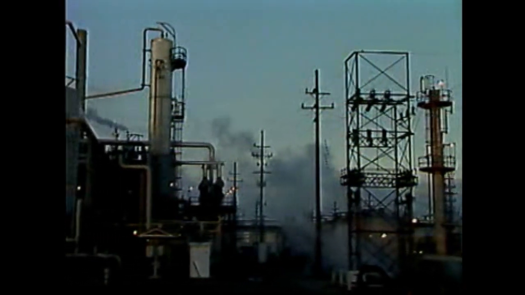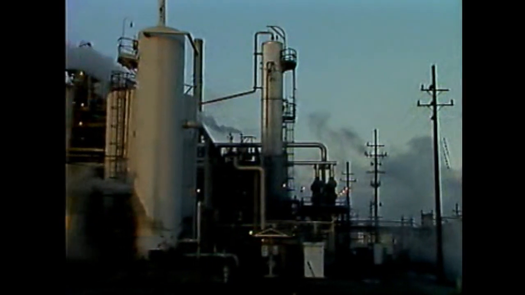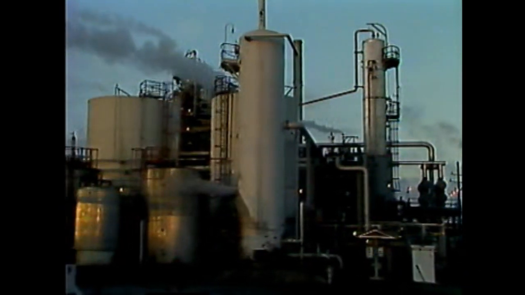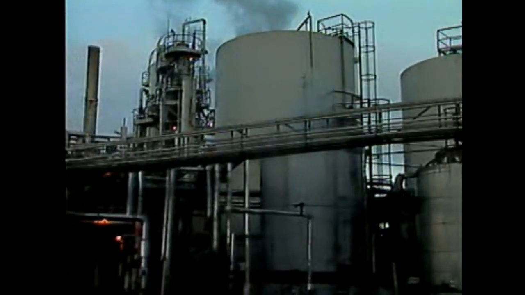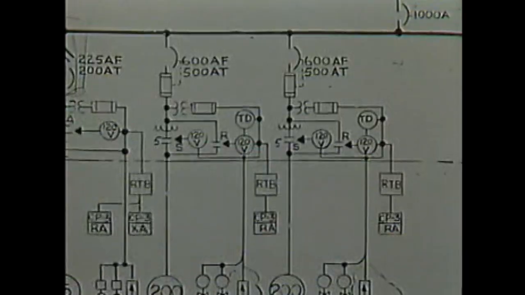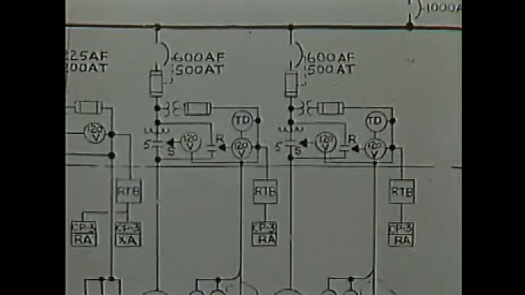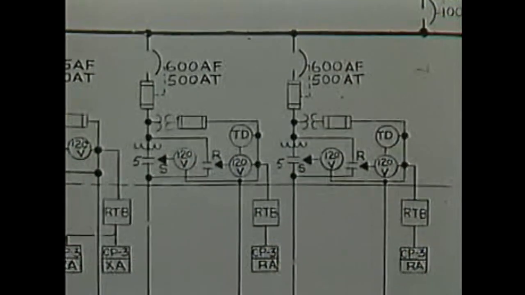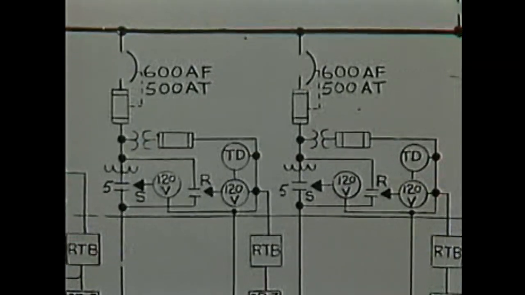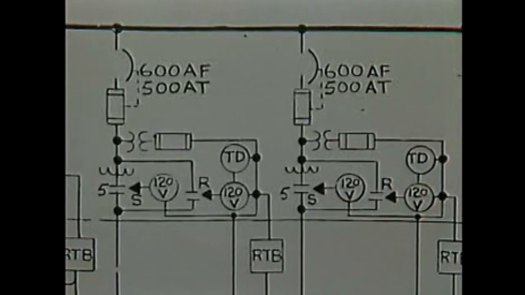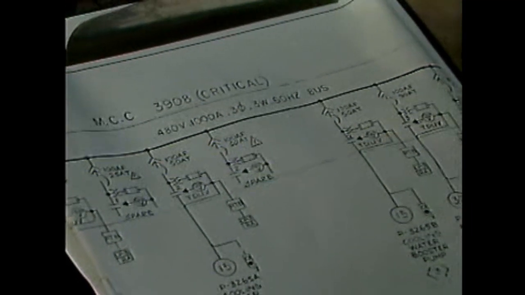Electrical systems play a vital role in the operation of an industrial facility. They provide the power needed to operate lights, control panels, and process equipment. The wiring in electrical systems provides flow paths for electricity throughout a facility. Like other plant systems, electrical systems can be represented by diagrams. Electrical diagrams provide information that can help you follow the route of electricity through system components and understand how the flow of power is monitored and controlled.